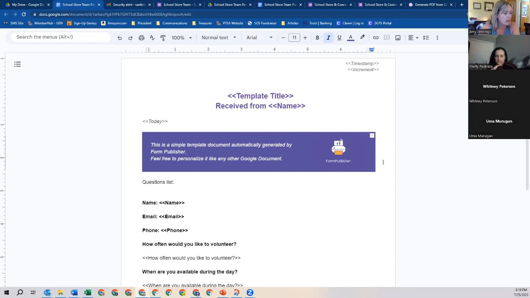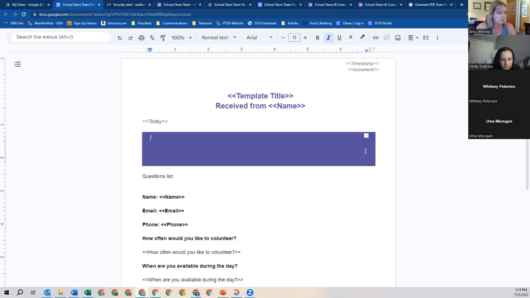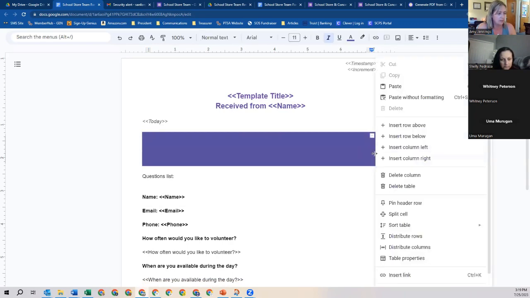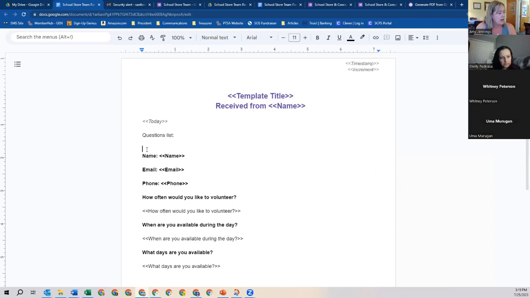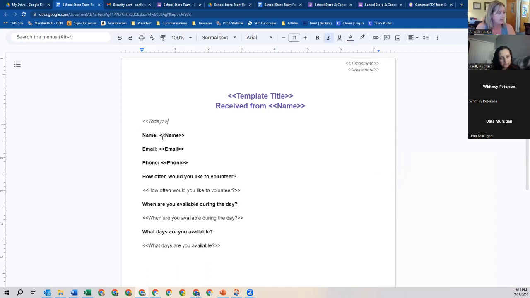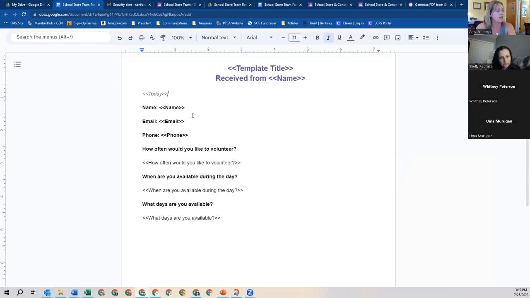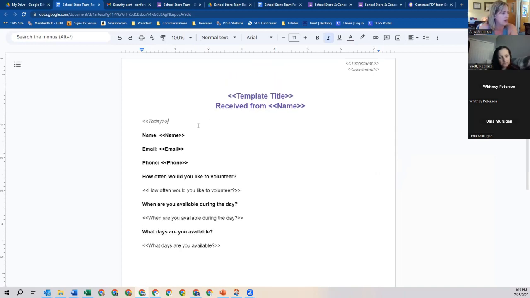This box I would really just delete. Goodness, it's a table, so sometimes it can be a little tricky. There it goes. I don't feel the need to say question list. And here's a format that I created.